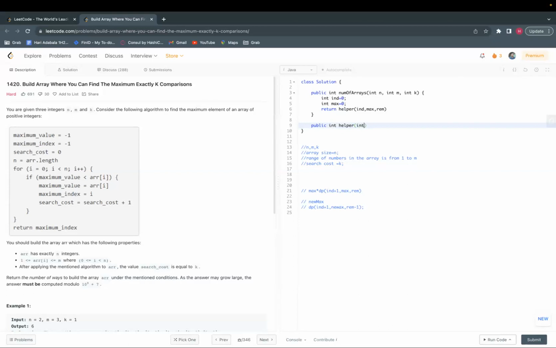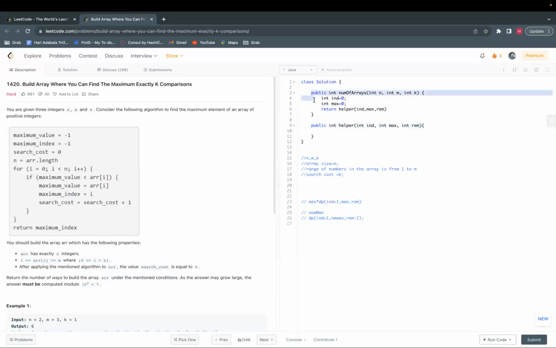We could use the original function, but I used a new helper function because when we are writing memoization, we cannot use that. So for that purpose only I've created this new function. I'll include the memoization later here.